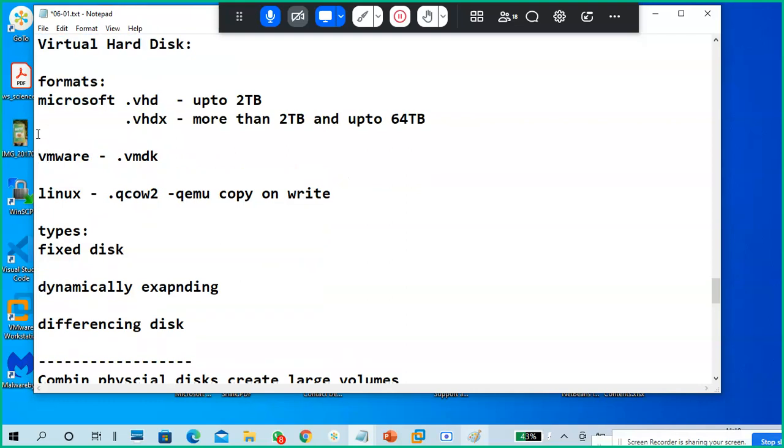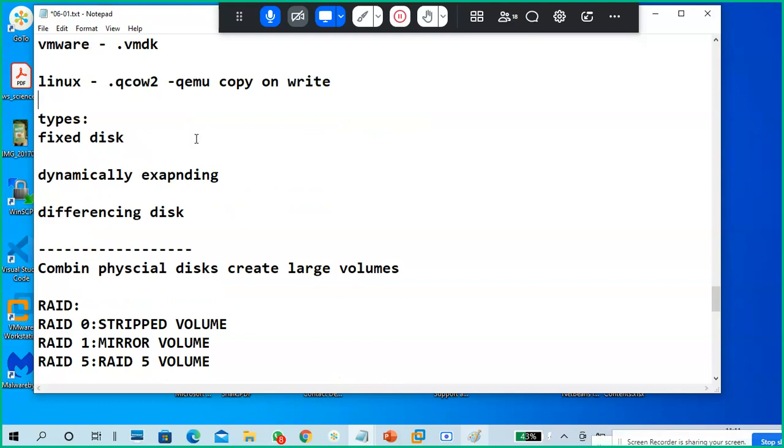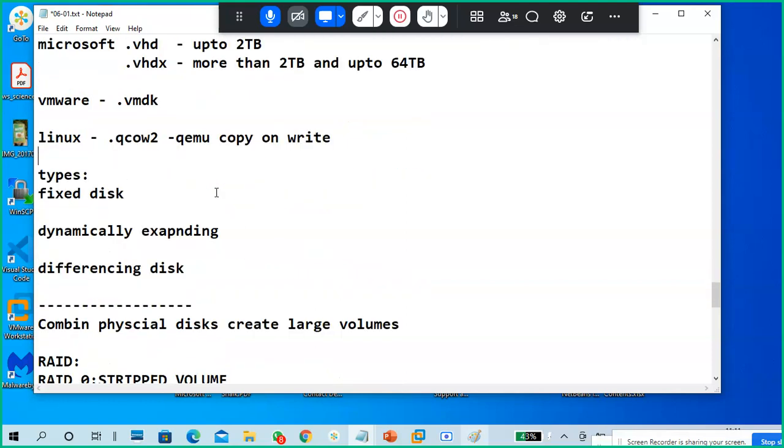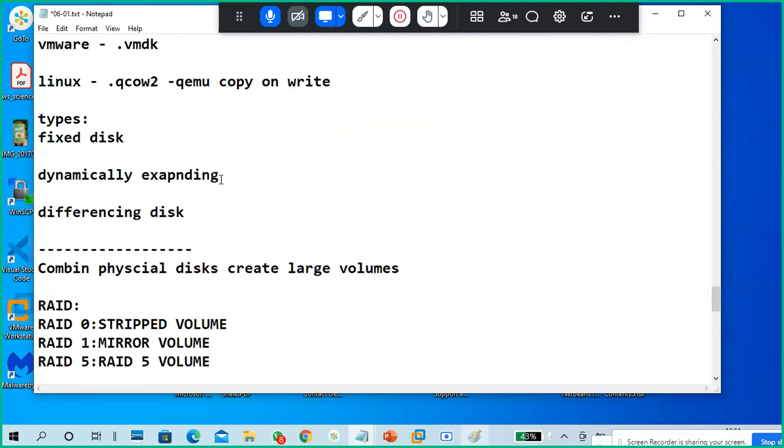From VMware, we get VMDK, and in Linux, qcow2. Other types of formats are also available, like Xen servers, Citrix Xen servers. Different hypervisor platforms may have different virtual hard disk formats, but these are the well-known ones.